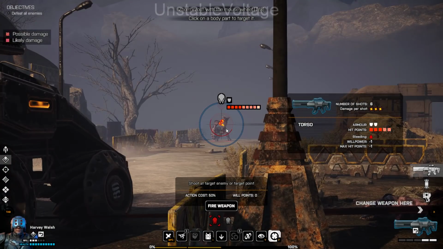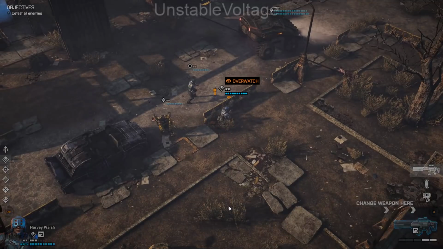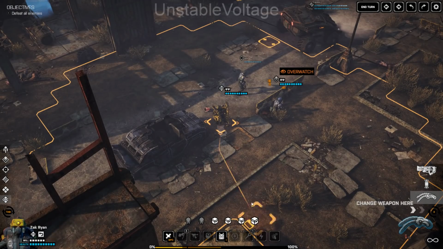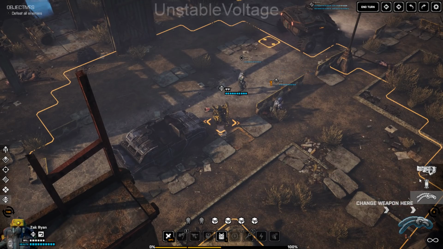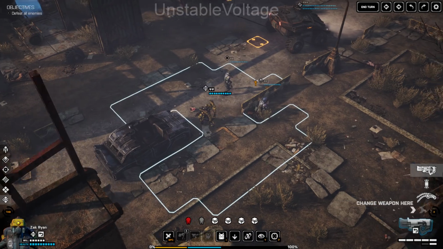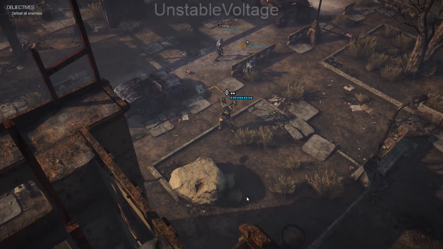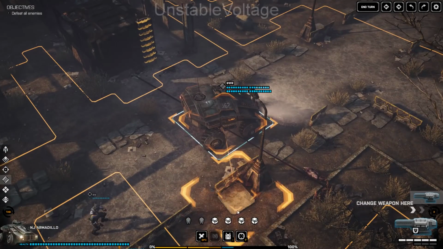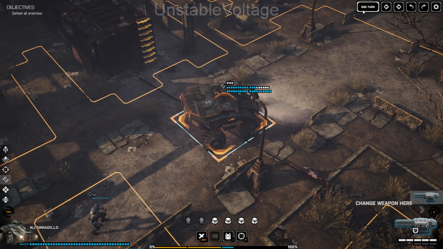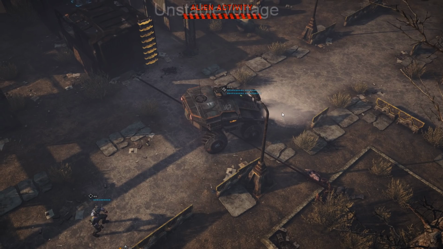You're incredibly far away. My chances of doing any damage to you are low, so let's go ahead and overwatch. And see, there's the ability to remove the Mindfragger. You do need to use the exoskeleton for the remove Mindfragger ability. So let's move you over here and we'll put you onto Overwatch as well. And I don't want to take a shot with you. We'll just wait it out. We'll let them come to us.